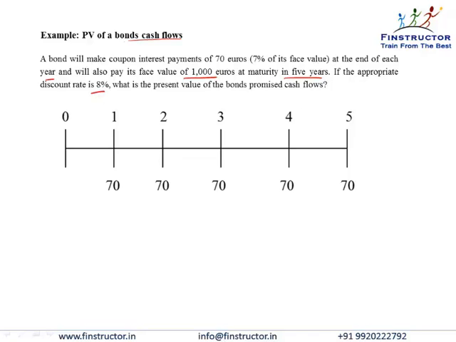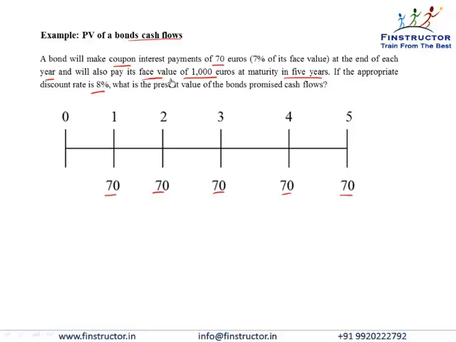So a bond or any fixed income instrument is called so because it gives us a fixed stream of cash flows. These cash flows are generally broken up as coupon payments and principal payments at maturity. So this bond, for instance, pays us a coupon payment of 70 euros every year for the next 5 years. First, draw the timeline and depict the cash flows. And at the end of 5 years, it will also pay its face value.